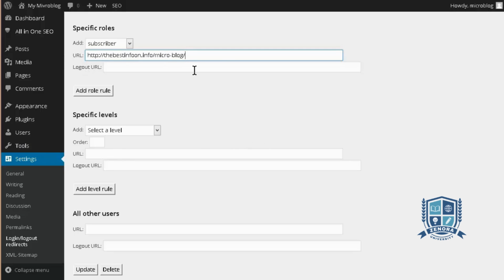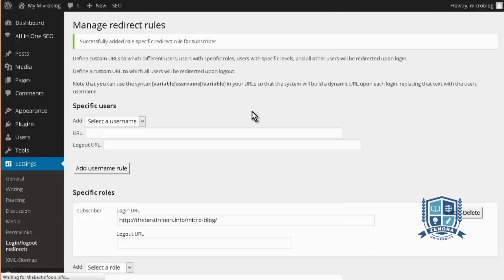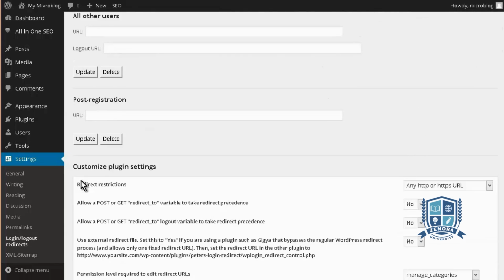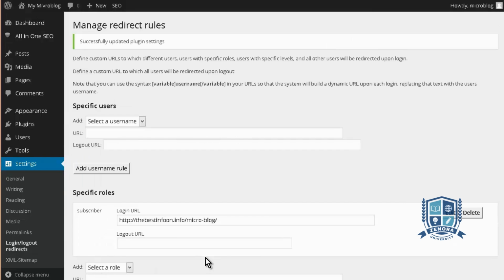So that's going to take them directly to the front page when they log in. So we can add the rule. All right, and that's all we have to do. So let's just update. And that's it.